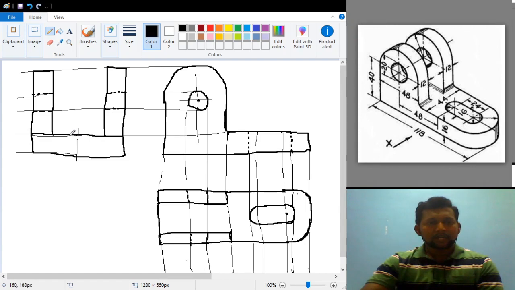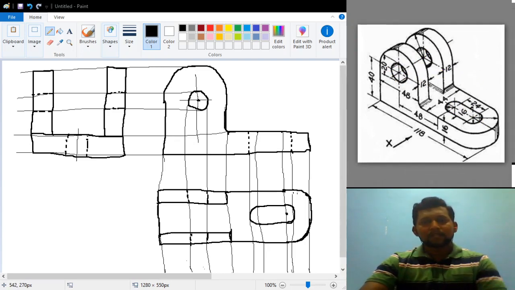So that's why I have just drawn a middle line. So for this entire 44 mm, that means at 22. So from this line to the left side 8 mm. So for this complete 16 mm thickness I have to draw dotted lines, and from here also I have to draw a dotted line. Okay, so this dotted line is for this particular hole, whereas these dotted lines in these two semicircular blocks are the dotted lines for these two circles. Okay, so I hope you understood this one.